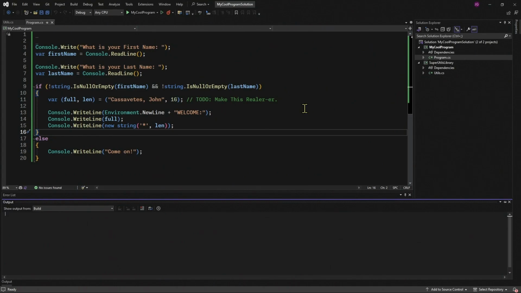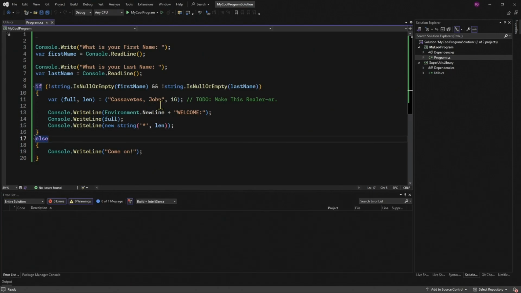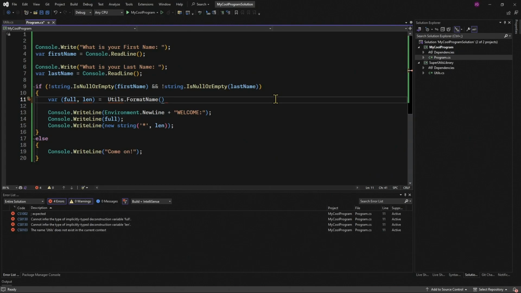And of course, as a .NET developer, I'm going to have to set a project reference from my application that wants to use that functionality. In other words, when I go to replace this, if I say Utils.FormatName, we know something's up. Get the red squigglies. It can't find that thing. And I think it's first name, last name. It can't see that type.